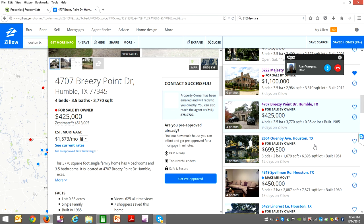I simply get a 30 to 60-day contract with a seller to go ahead and bring in a buyer, and a seller would not pay us any fees. We would deduct our standard fees and commissions from the total sales price, and that would be the offer price to the seller. So the seller may be asking $699.5 here in this situation. We're going to offer 6% less than their full asking, provided that it's a full fair market value on the asking.